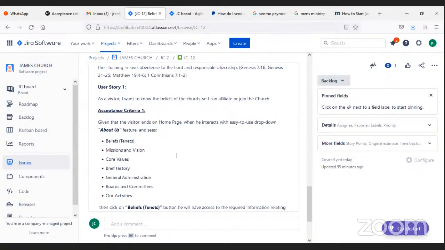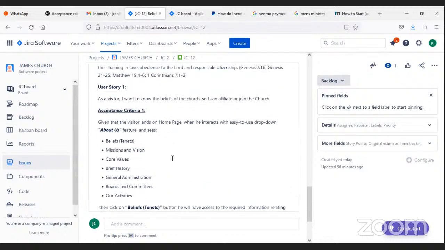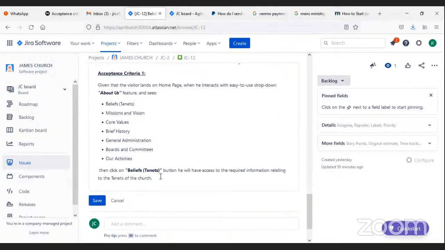Then the acceptance criteria is that given that the visitor lands on the homepage, when he interacts with the easy drop down About Us feature and sees beliefs, mission and vision, core values, brief history, general administration of the church, boards and committees, our activities, then clicks on beliefs, the required information relating to the tenets of the church is shown.